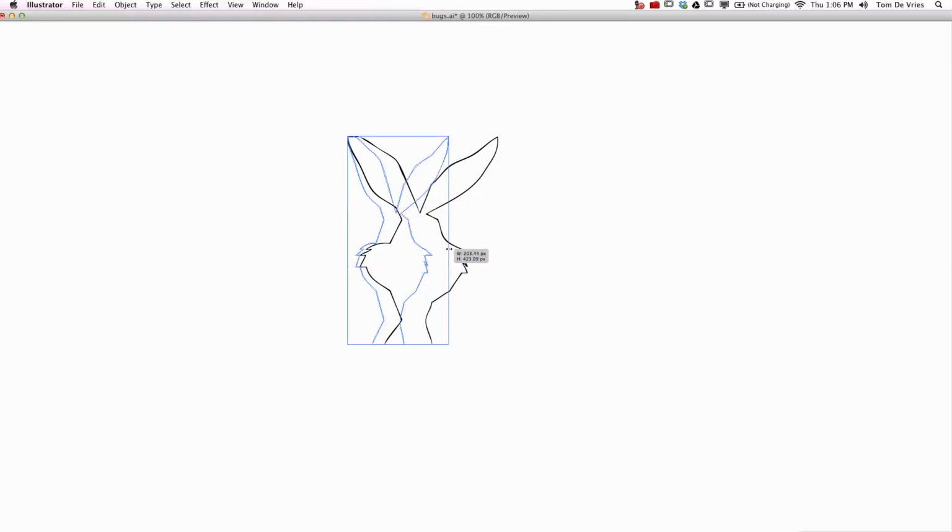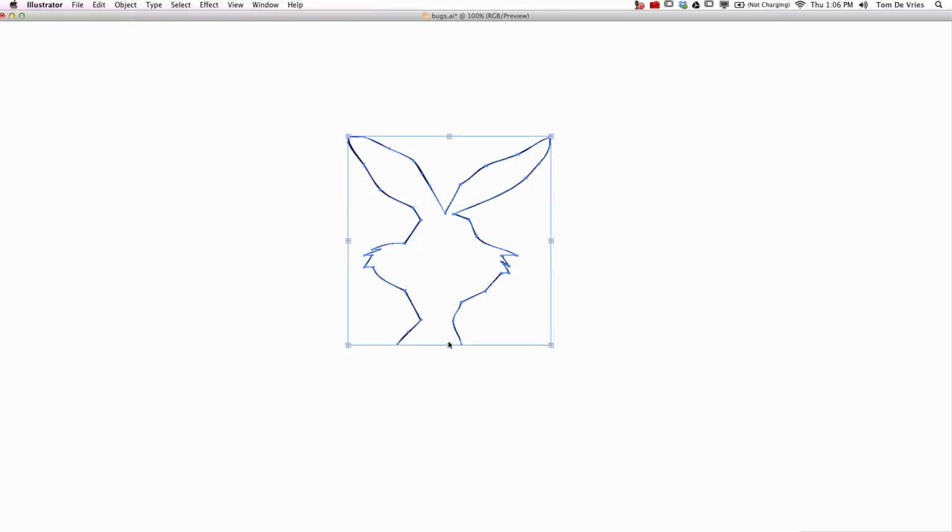So if I do this here, what's happening is now I'm just scaling in the horizontal direction, so I get something that's really skinny and long. Or I can scale Bugs Bunny just in the vertical direction, so I get something that's very wide and fat, and I can reflect Bugs Bunny by pulling up beyond that point.